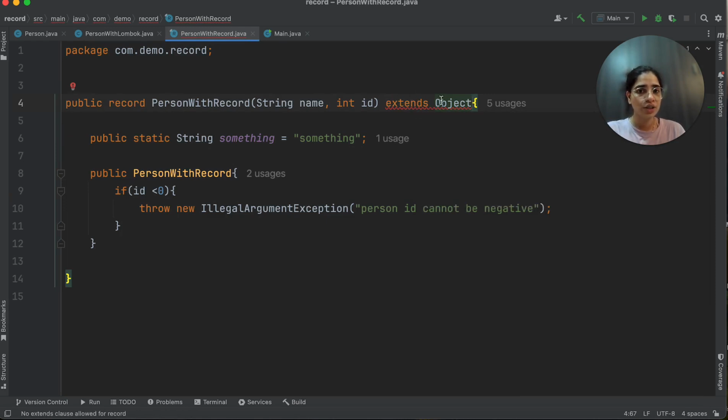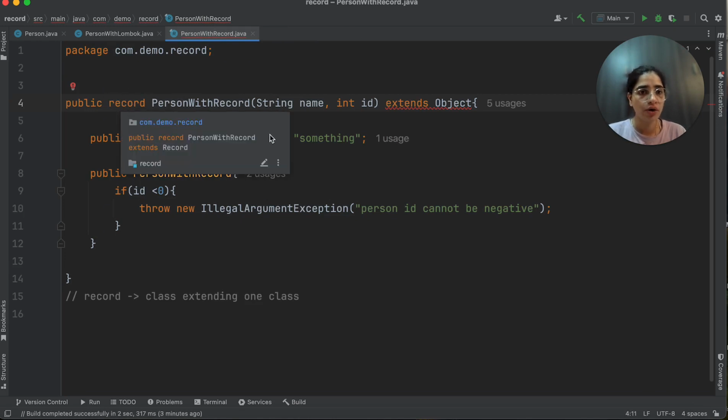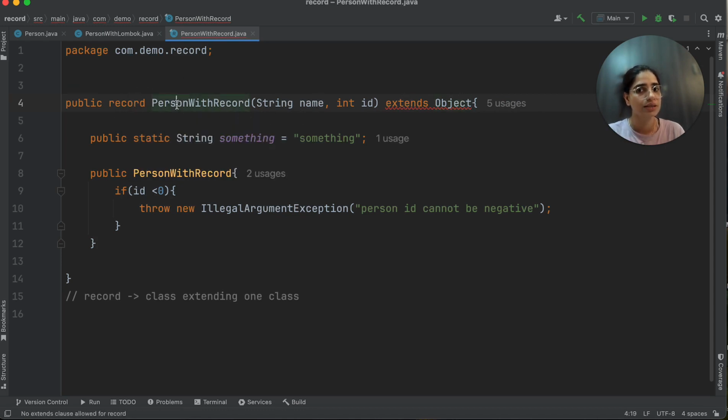That is, no extension of this class is allowed. This is giving you an exception because record is a special kind of class which is already extending record, and you cannot extend multiple classes to one class. So that's why, because internally it is already extending one class, you cannot extend any other class to this class.